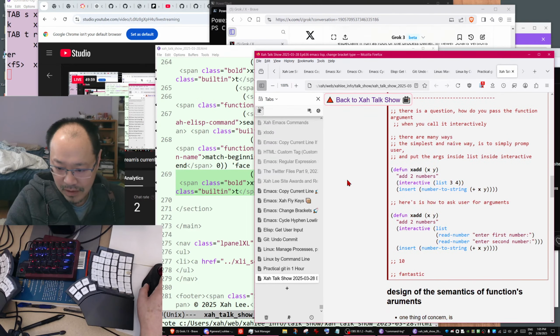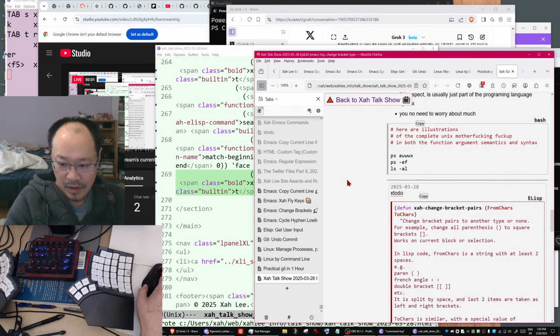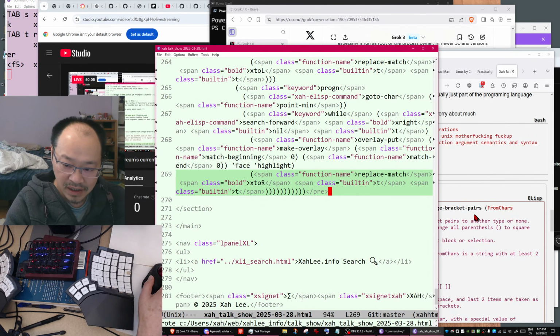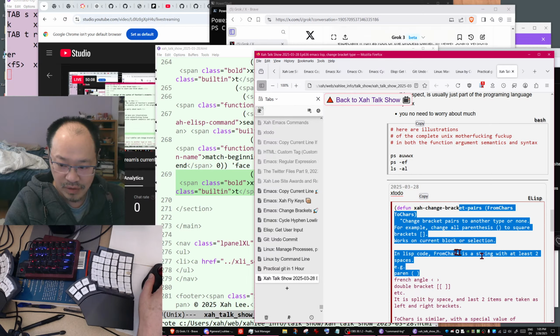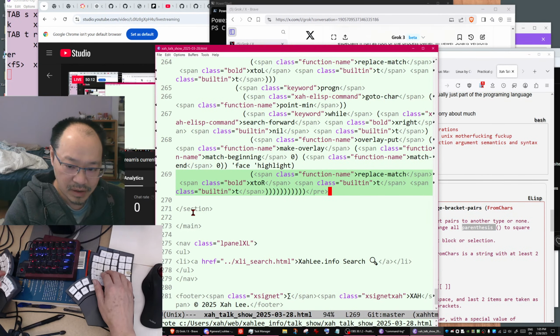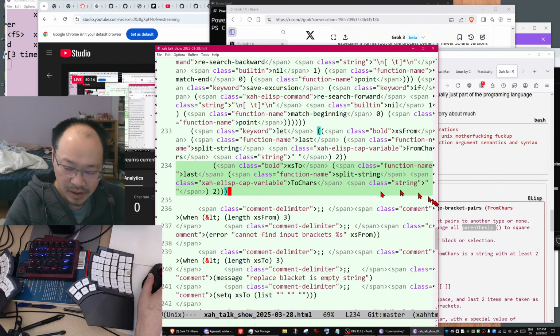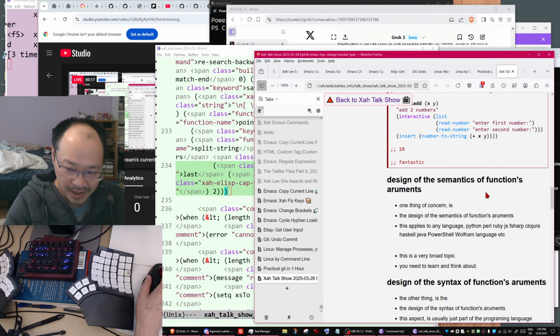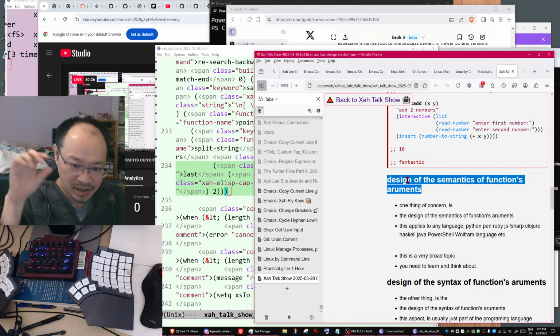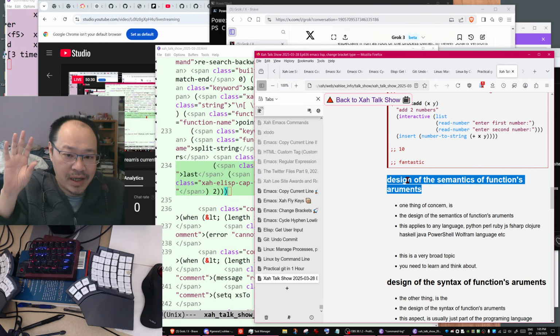Now we are getting close to what I'm trying to do about my issues. Let me show you an example of documentation that explains the complexity of designing the semantics of a function's argument. This is particularly important if you are creating commands in shell languages, because users need to type them every day.